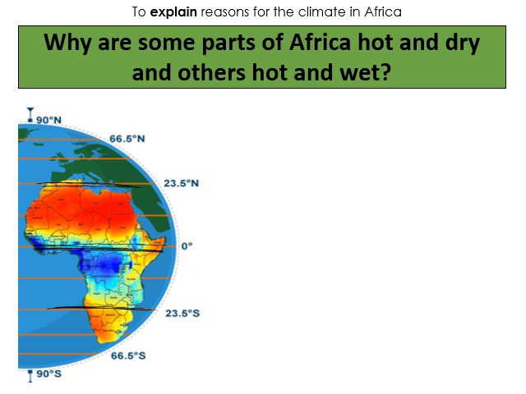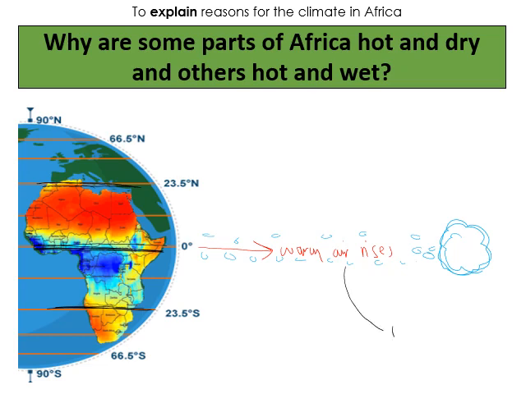So we can see warm, moist air as a result of the sun heating the ground rises. So warm air rises. Now, as it rises, it starts to cool and condense. So it cools and condenses and makes clouds. Now, when those clouds get too full, it will start to rain. So that is why we have high levels of rain along the equator. And this is known as low pressure. So there isn't a lot of pressure, so the air is able to rise. As it rises, it cools and condenses and makes clouds, which then rain.